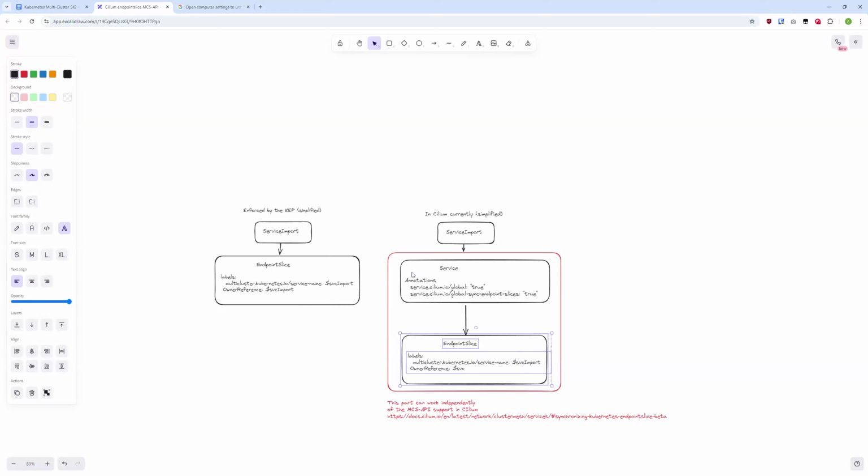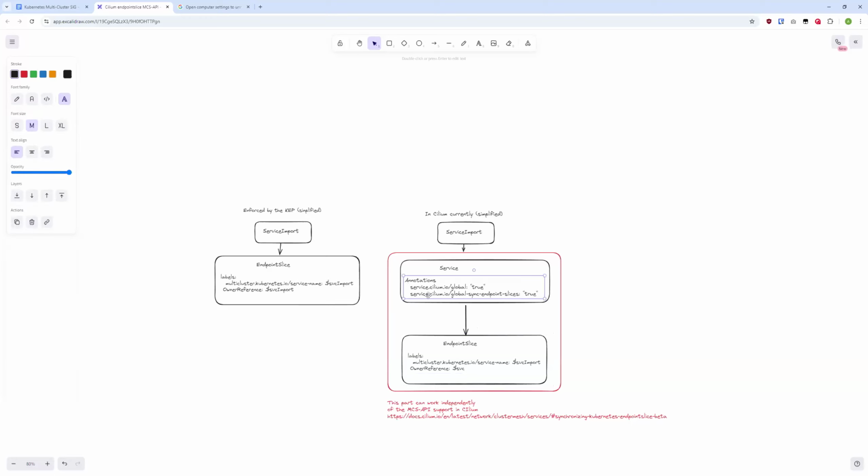This is helpful to us because the endpoint slice generation is separated from the MCS API support. So if we don't have MCS API, the user just has to add this annotation, global sync endpoint slice, and then it starts creating endpoint slices. So I was wondering if you had any opinion on whether it would be possible to update the KEP and in what way we could do that.